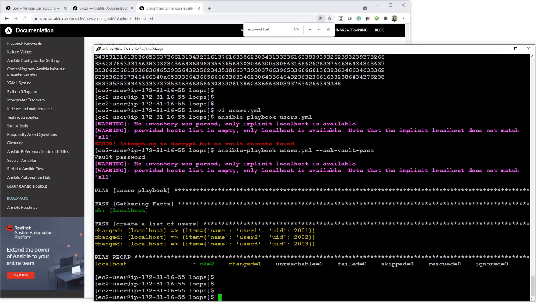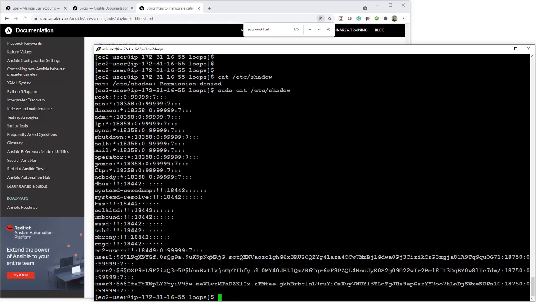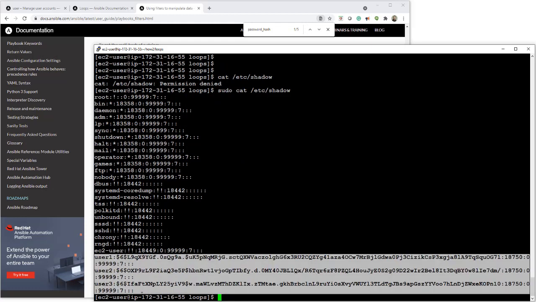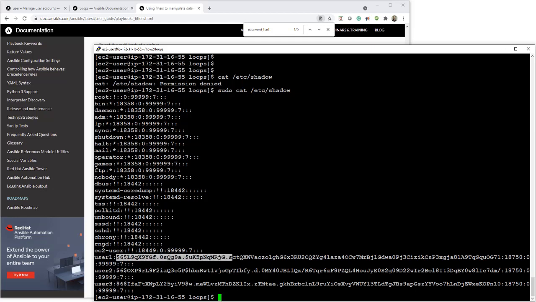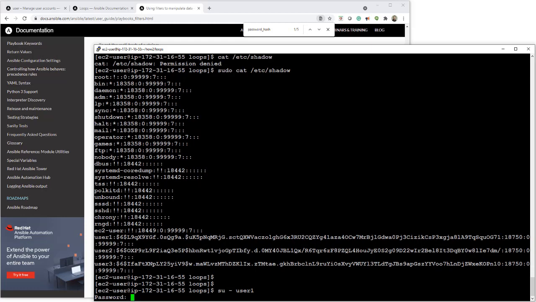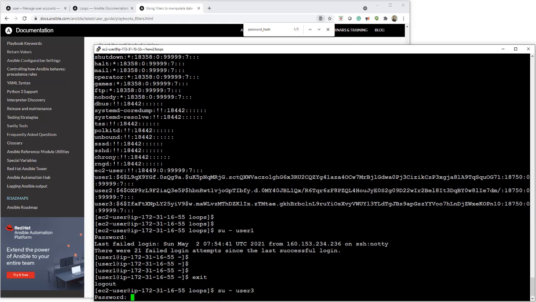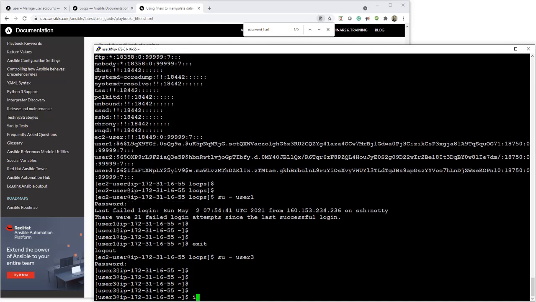Yep. And if we check the shadow file, we should be able to see that there's a hash password in there. Oh, as root, sudo that. And there it is. So we've got a hash password. Let's test to see if the password works. So become one of the users, or try to SSH as one. Or su. There we go, so we're on. Let's come back out, let's try another one, make sure. And there it is, change me, and we're in. Boom. So it works.